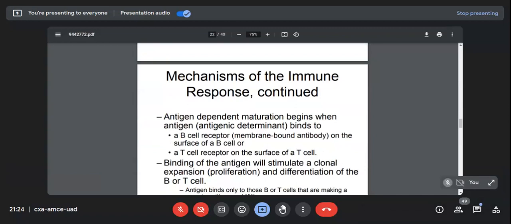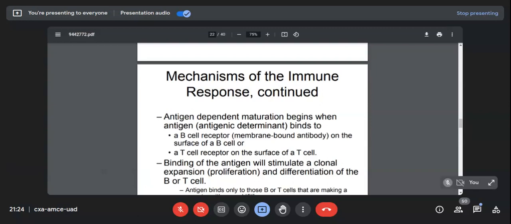So they'll present those antigens to test them. I think of it as testing them. So they'll test the B cells and tell them, are you seeing this? Is this a normal body cell or is it an antigen? Then the B cells or the T cells will be able to say, okay, this is an antigen. Or no, this is a normal cell.